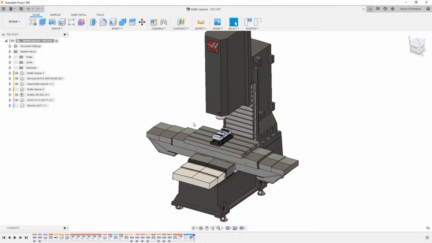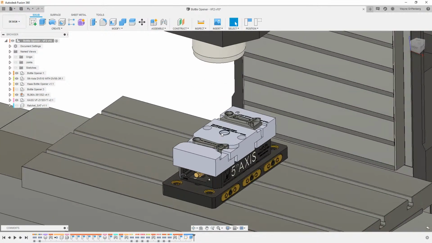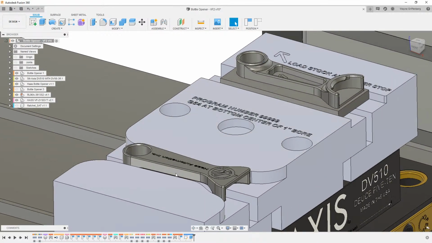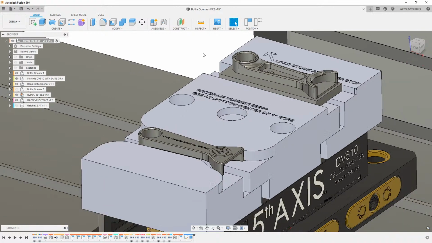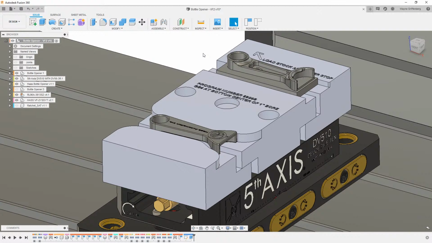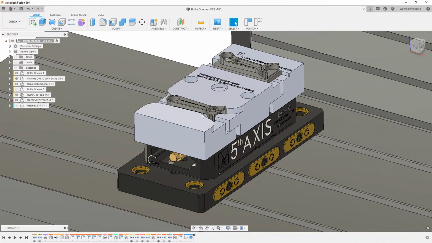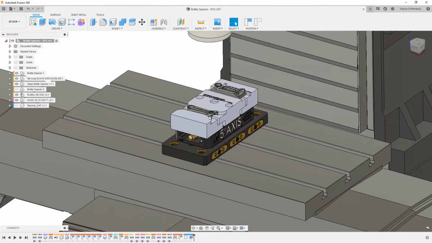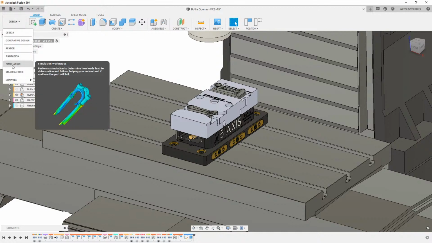Now, this one was all set up. This was done a little while ago. I know Tim Paul on the team developed and made some bottle openers for different machines like Mitsura and other types of machines as well. And we simplified the design, and we're able to use this. This is like a Haas data set for the Haas demo days. And to walk through, we actually have all this set up.